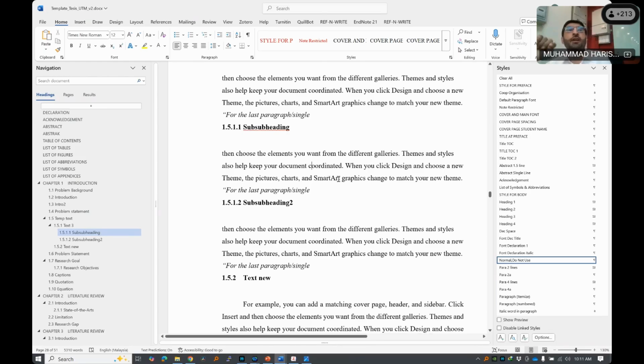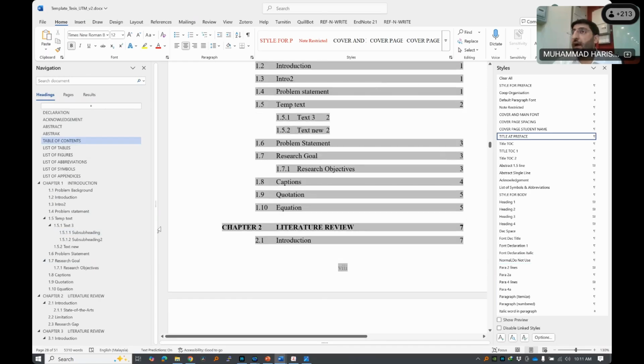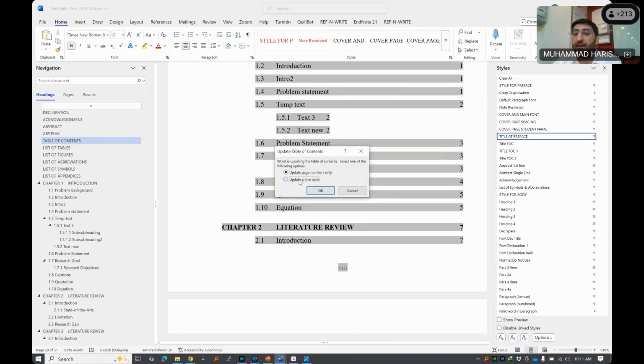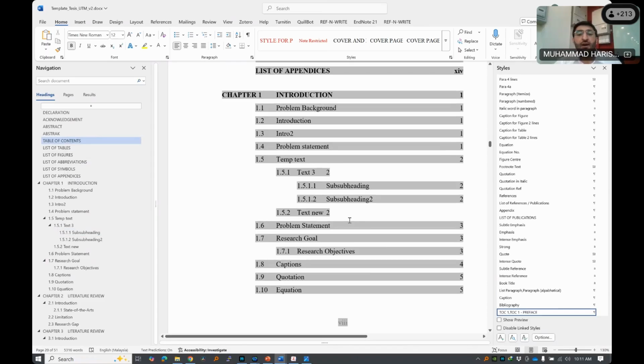There is one important tip in headings. Very, very important. Assume I come to the table of contents. Here I need to have the fourth heading. So right click on it, update field, entire table. You can see these two headings are here. Never ever make this mistake whenever you are writing your thesis. Never ever make this mistake.